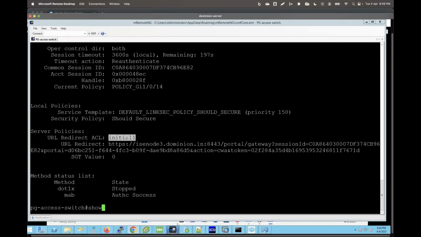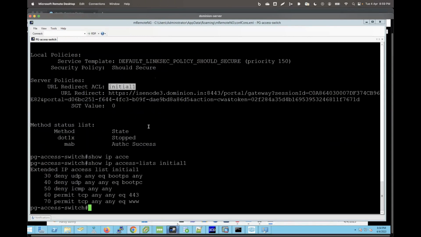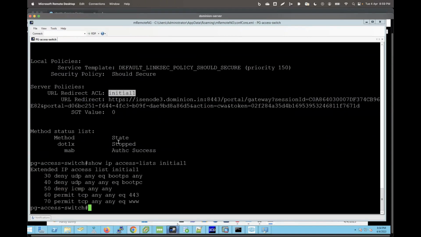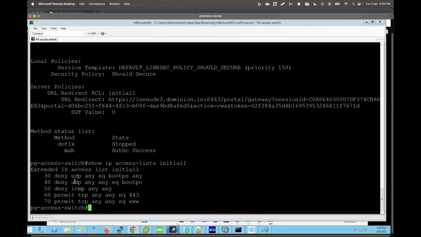Let's see, show IP access list, initial 1. And if you look at it, the way it works is, as I said earlier, this is the URL redirect ACL. And this ACL works in a fashion that whatever access control entries you have denied, those are not supposed to honor the URL redirects.